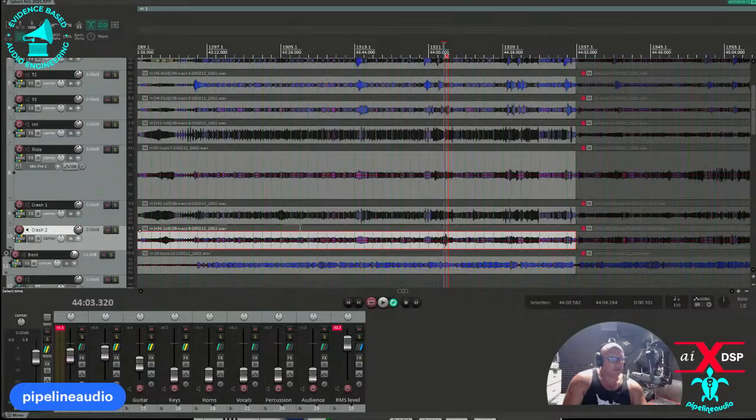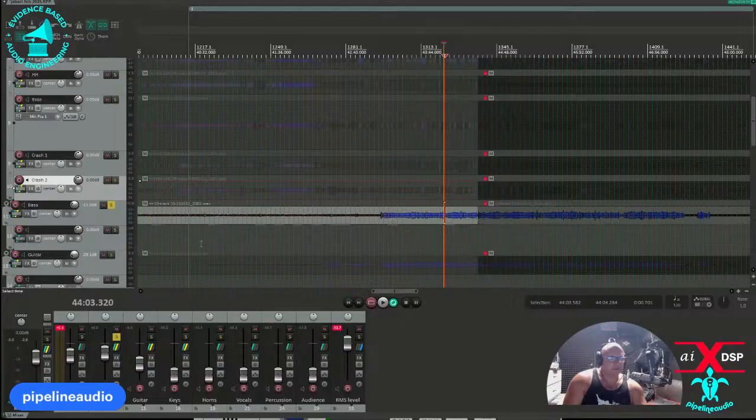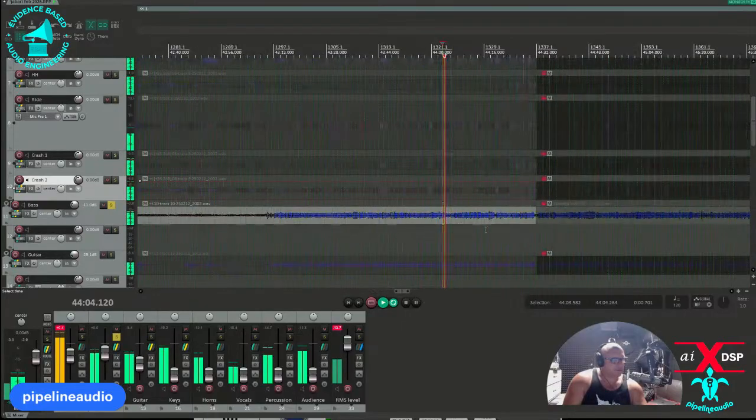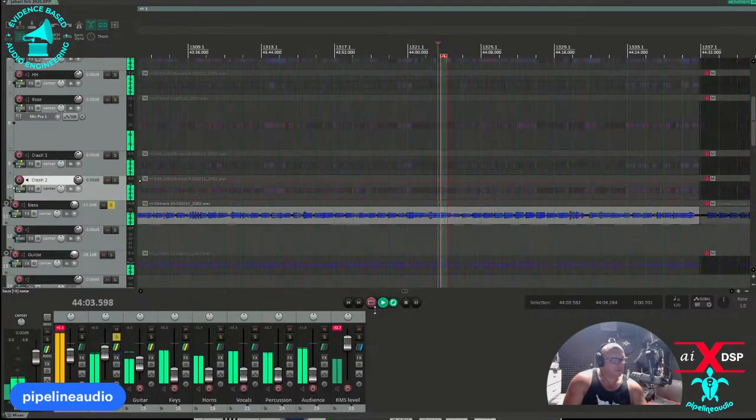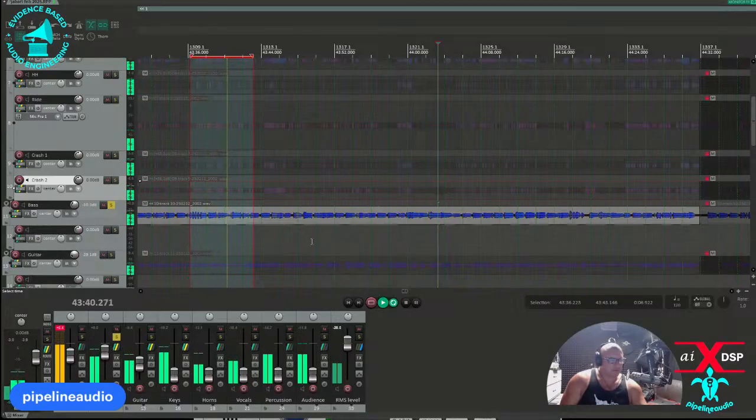Good. Now here we go. So here's the bass. And let's just confirm that, yeah, the folder doesn't change that. You find kind of a louder chunk. Jump up about 10 decibels.